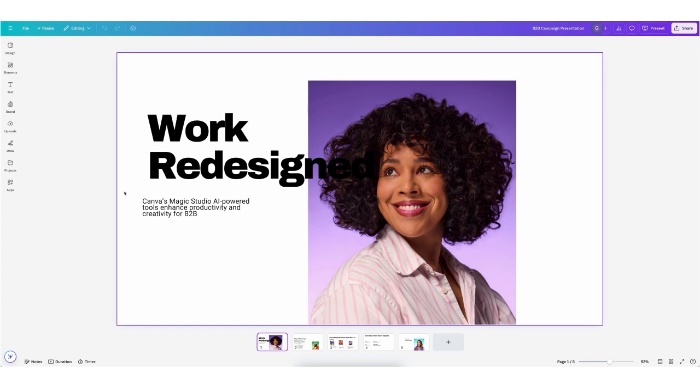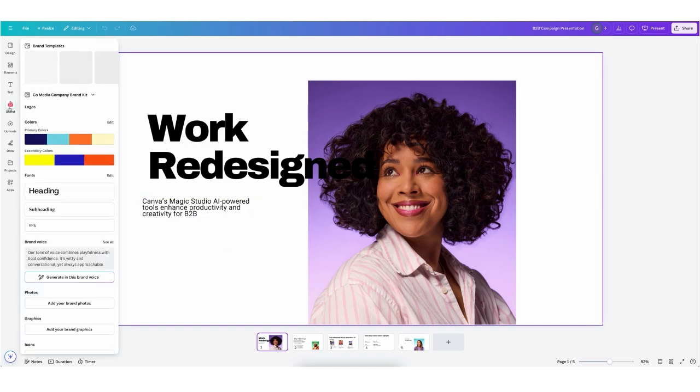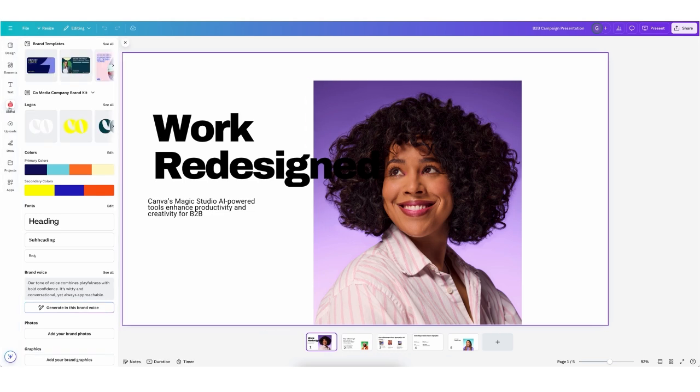So I'm going to be using a brand kit to make sure that the presentation and its colors are all on brand. Then I'm going to fix our formatting instantly with our layouts and styles tools. And then I'll finish up by using Magic Write to refine the copy and ensure the tone of voice is on brand. Now, I only have 4 minutes to do these things, and there's a lot of things to change in this. So I'm going to have to move really, really quick. But I feel like moving fast is actually a really good example of how to use AI.